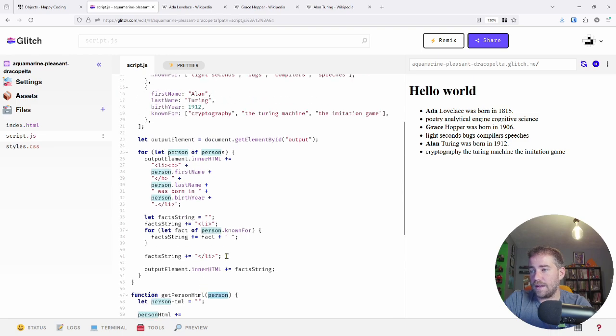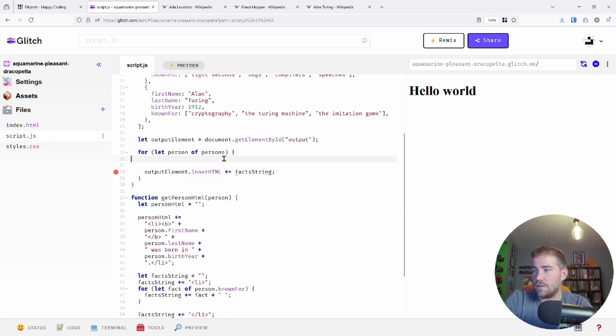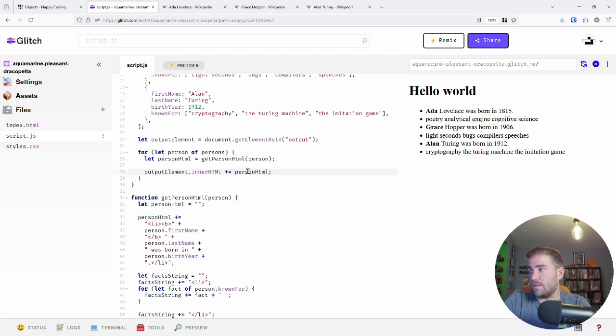So now that I have that, I can change my code to say, let person HTML equals get person HTML of person. And then I need to change this to that. And hopefully that will work.